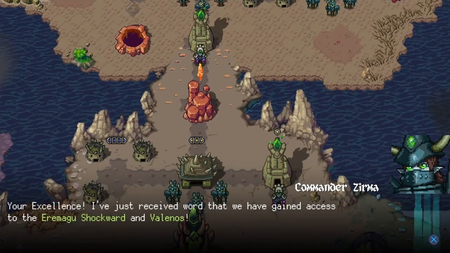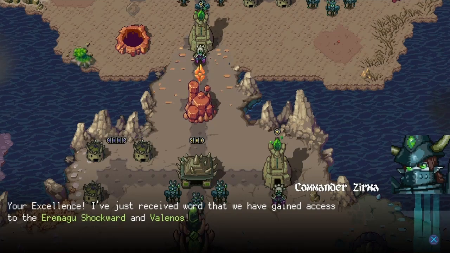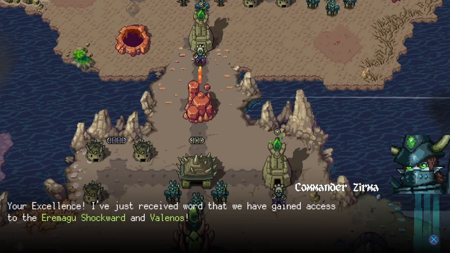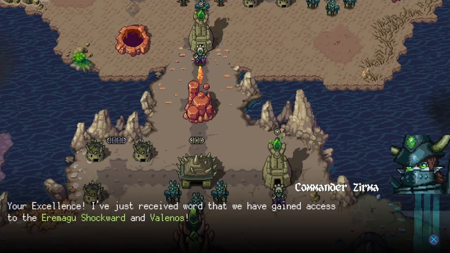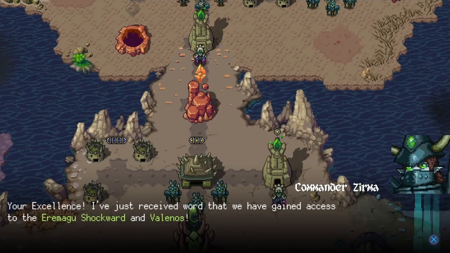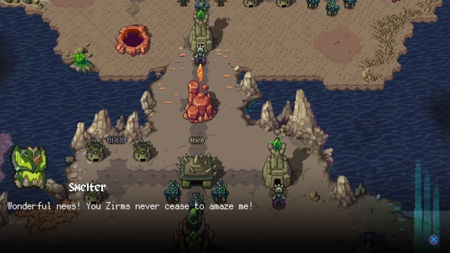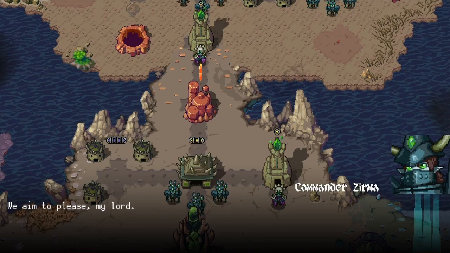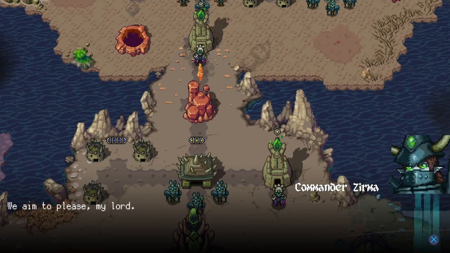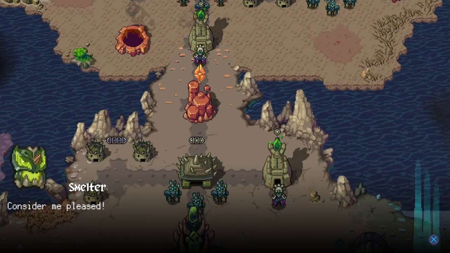Your Excellency, I have just received word that we have gained access to the emergency shock ward in Valenos. Okay. Wonderful news. You Zerms never cease to amaze me. Amuse me, huh? Alright. We aim to please, my lord.